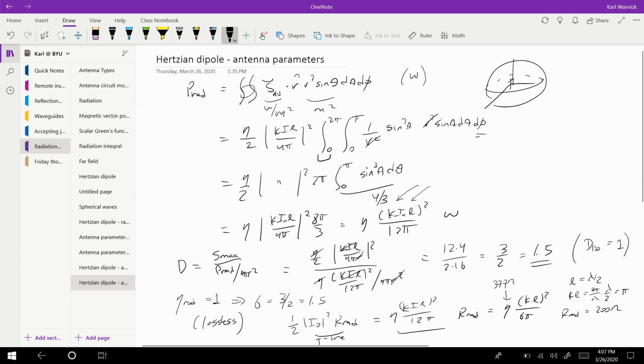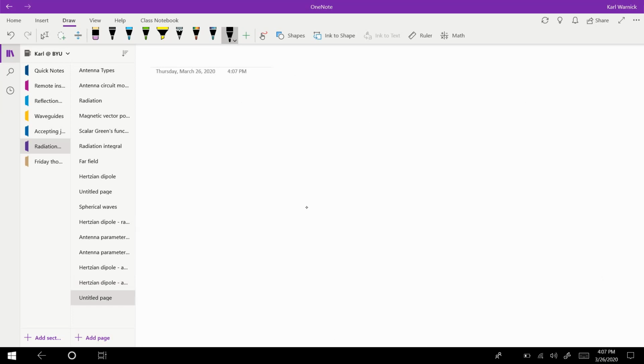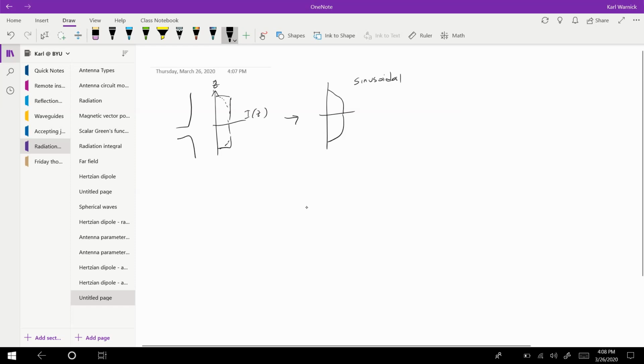And now we have to remind ourselves of the fact that the Hertzian dipole is a very simplistic model. In fact, what we did is we modeled the current on the antenna, plotting the current as a function of position as a constant. So this is the current as a function of z along the wires, and this is the z direction. Well, that's a very simplistic model because it ignores the fact that the current has to go to 0 at the ends of the wires. So we use a more accurate model called the sinusoidal current model. Now that's still approximate, but it's much more accurate.